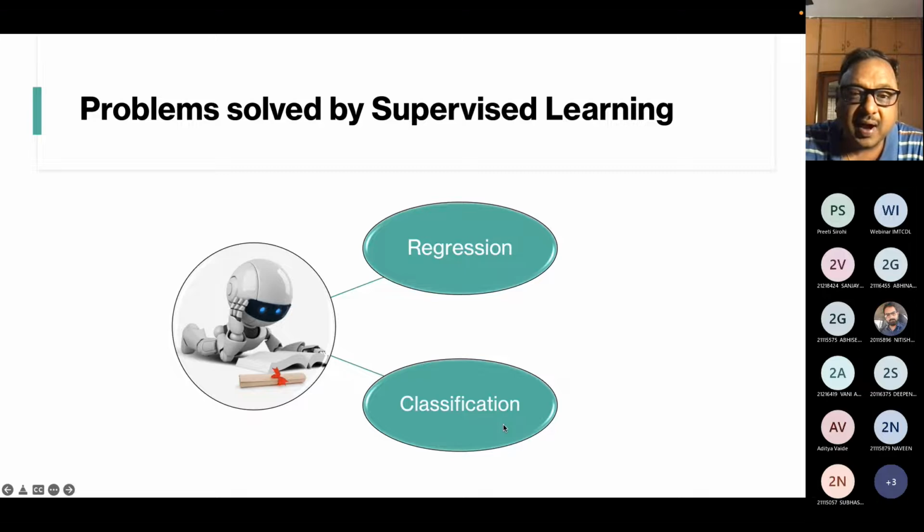So we basically want to classify between two sets in our case, and this is being done by supervised learning. So what we will do is feed the computer with data regarding what is malware and what is a clean file, and then tell the computer, you learn this pattern by yourself. Once you have learned, when I give you new data, you should be able to classify whether it has a virus or whether it does not contain a virus. So we will now focus more on the classification problem part of supervised learning.